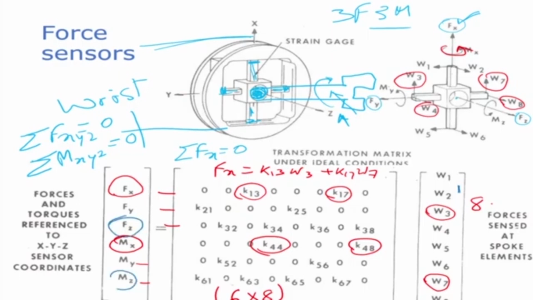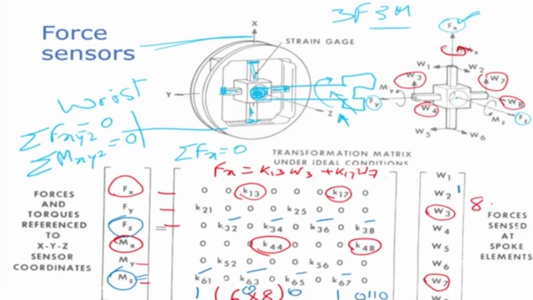If you look at Fz and Mz, you see that there are 4 forces which are acting for Fz, and there are 4 of them here which are for Mz, which means that any combination of these 4 can produce the same Mz. Please note that. Similarly, Mx. So suppose I have 1, 0, 0, 1, or I have 0, 1, 1, 0. They will have the same effect on Mz. Now, why does this happen? Essentially because this is a non-square matrix.